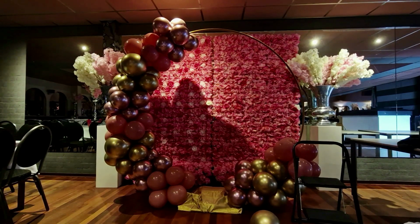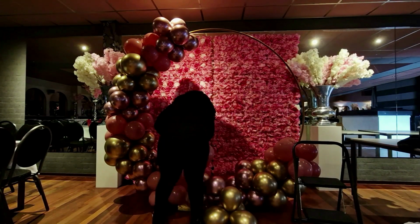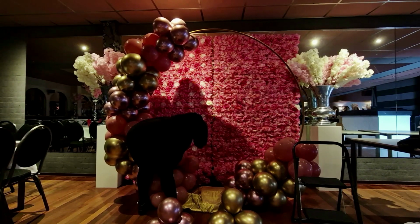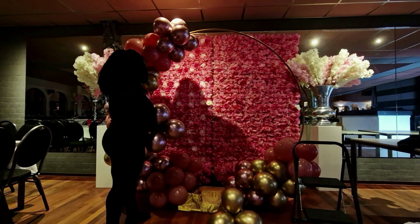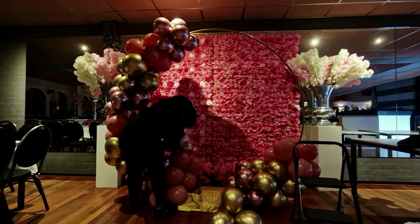At this point, the base of the garland is pretty much done. I'm just gonna start adding some extra balloons to add to the volume of the look, to make it look a little bit more full and luxurious and expensive, because of course that's what we're going for.